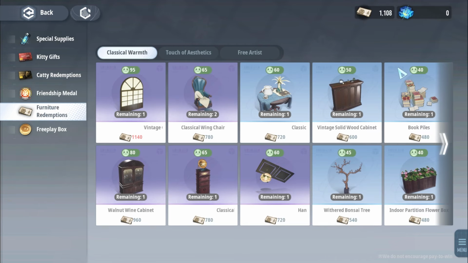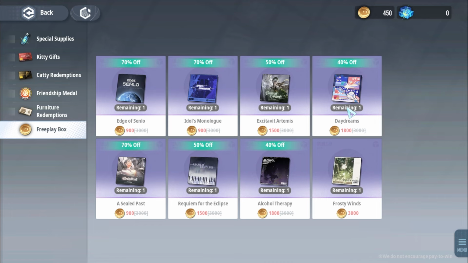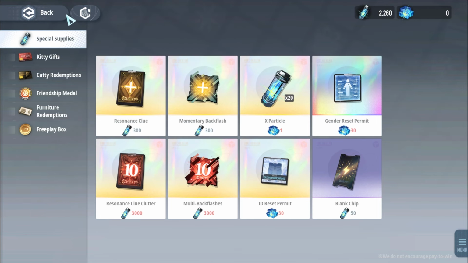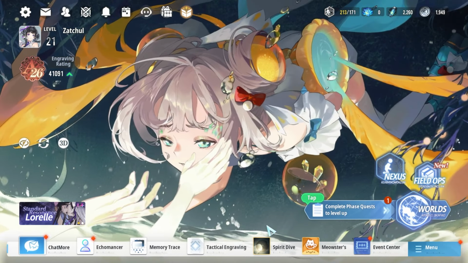We have the furniture store, where you can buy furniture for the lounge. And then we have the free play box, which is, honestly, it's music. But yeah, so that's everything that's in the Mew shop attached to the summoning portion. So boom, those two together.